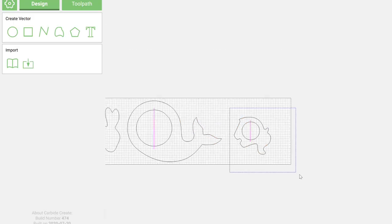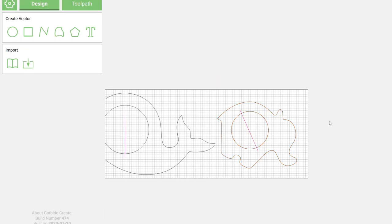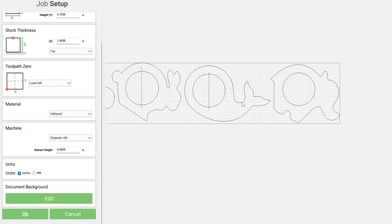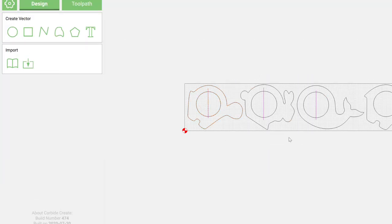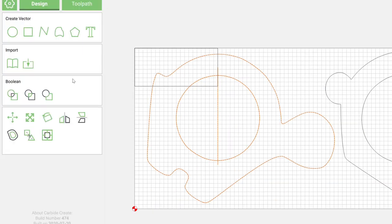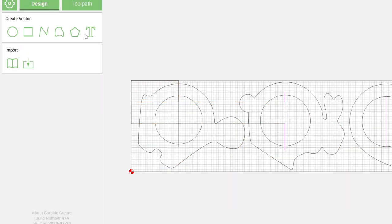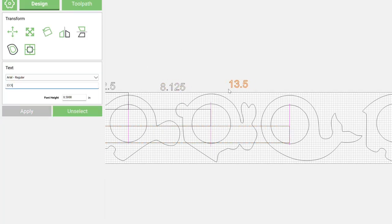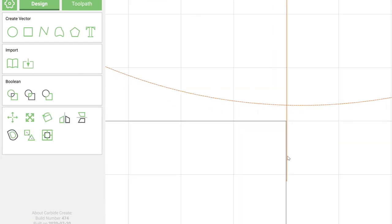Once I have everything adjusted to the size I want, you can see me drawing these vertical lines through the animals — that's representing where the dowel will go. Then once I have everything in place I start measuring with squares to find the center of the dowel and giving myself little notes within my drawing so I know where I can drill my dowel holes in real life before I put that on the CNC machine.